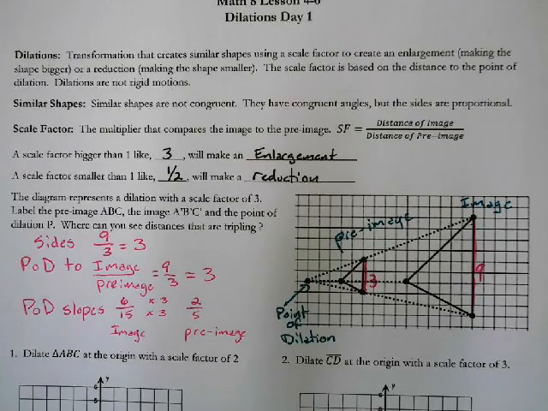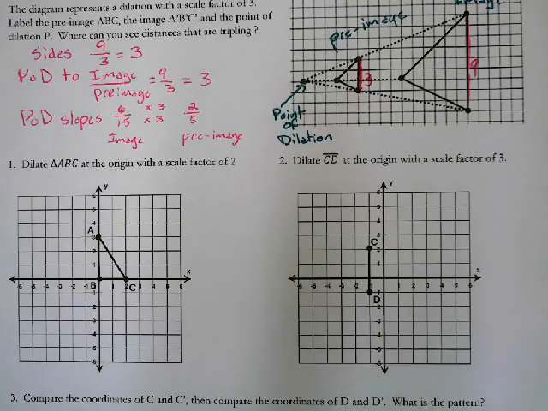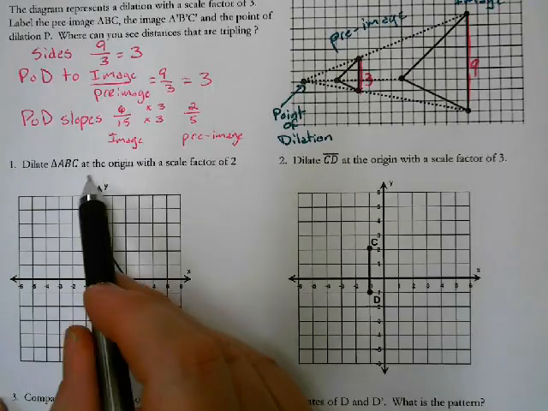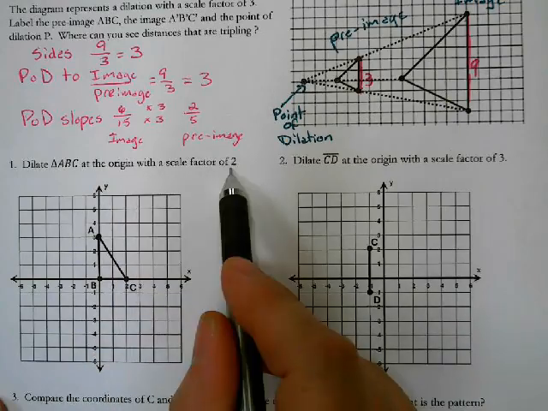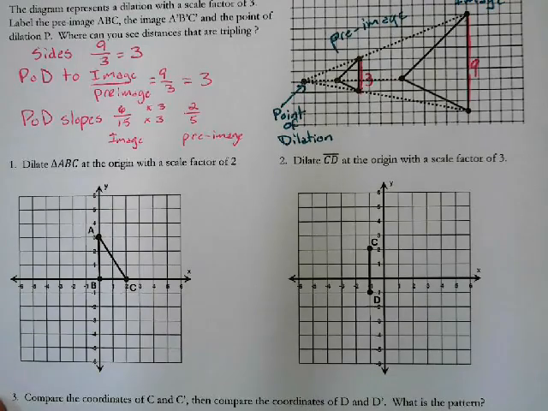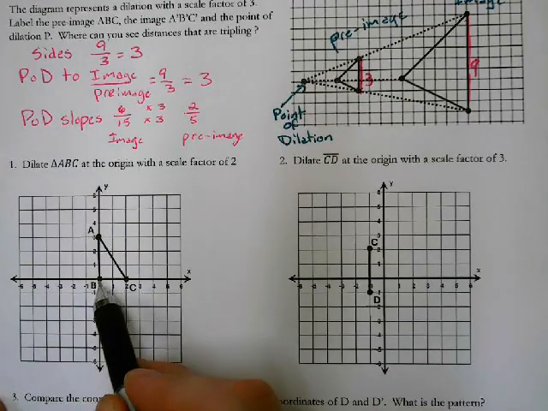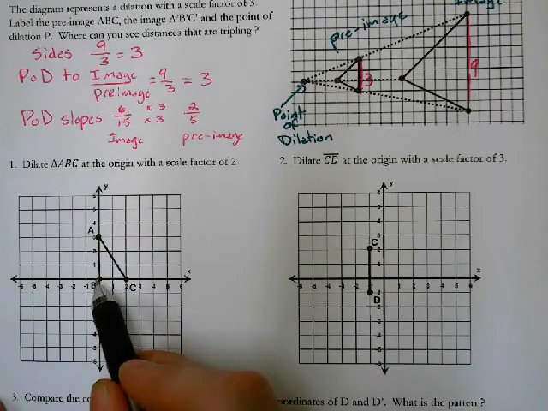All right, so here we go. We are going to dilate triangle ABC at the origin. So this is going to be the point of dilation, B, with a scale factor of 2. Okay, so this is my point of dilation. So this means that B is going to stay in the same space. It's just like if we had this being on the line of reflection, it stayed in the same spot. If when we were rotating, we were right here, that stayed in the same spot. So the same thing for this. If you've got a point on the point of dilation, that point stays the same.